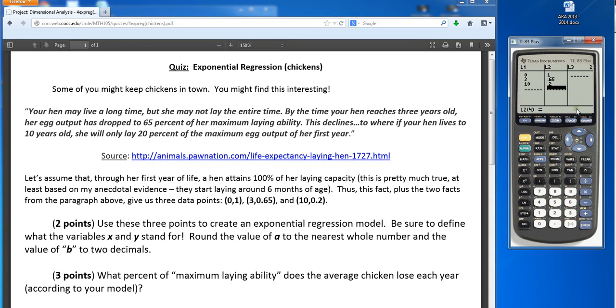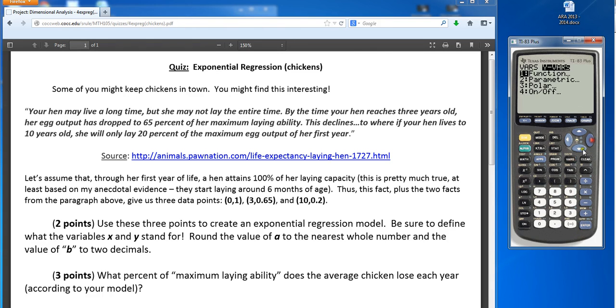All right, so there's our data. It's not going to be much of a scatter plot, honestly. We can take a quick look at it. Zoom, stat, there it is. And you can start seeing it's got a little bit of exponential drop to it. You're not going to go with quadratic. That doesn't make any sense, right? Because quadratic would imply that it's going to go back up, which it's not going to do. So I think exponential makes the most sense. Let's run an exponential regression.